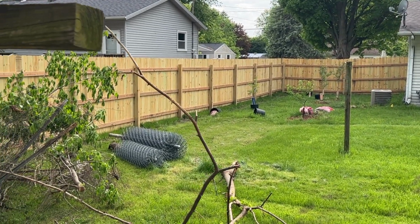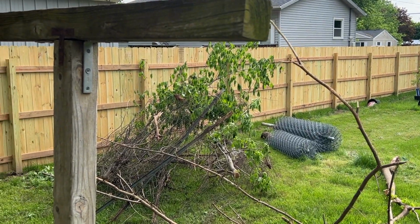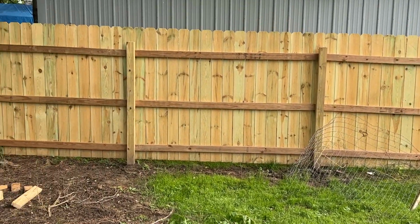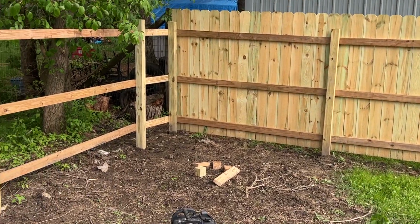This is a quick look at the line that we finished last week. It looks really nice. We'll spin it around and we'll get some footage of him finishing it up.